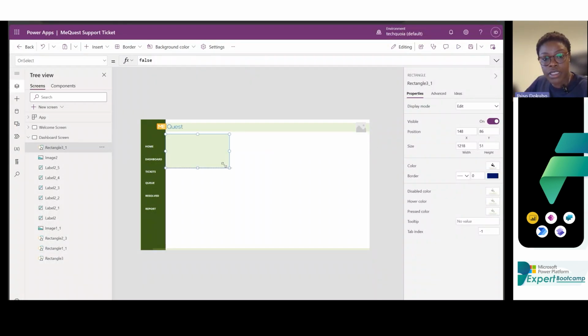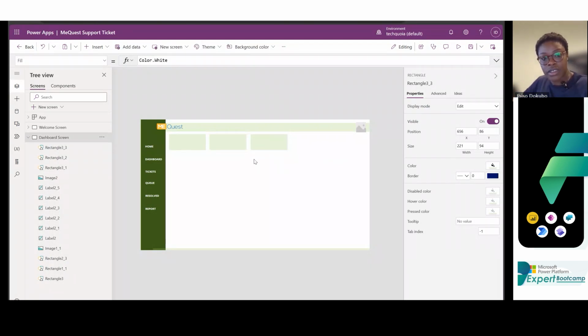I can put in something like this that will serve as a mini dashboard. This could be counts of some basic stuff, and then I'll put a gallery as well. So we have few minutes, but we'll try to finish as much as we can.